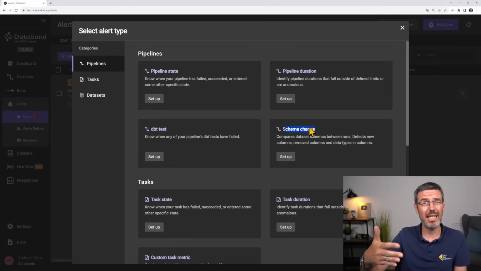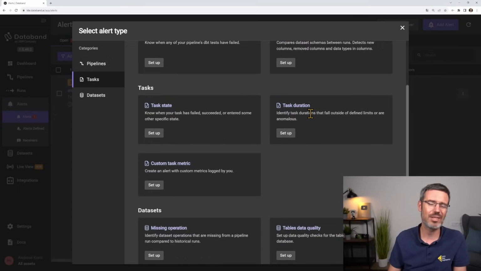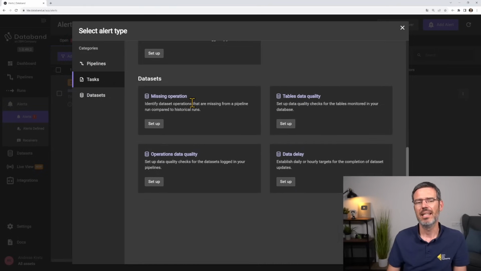Right? When you log the data sets, you can also set this up for task states, task durations, individual tasks, and then stuff for datasets like missing data or table data qualities and so on. Yeah, these alerts are the typical alerts that you want to see.